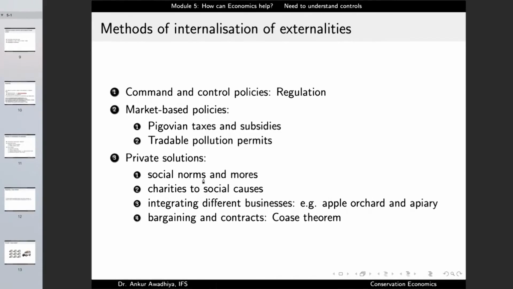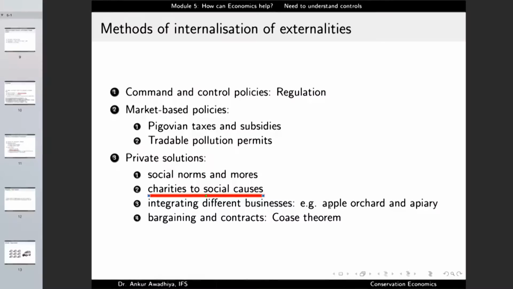But then, how does this NGO get money to run this operation? Through donations. Now, in this case, the private solution is charity to this NGO. So the people who are there in the vicinity, they might pay to this NGO as a charity, so that the total level of pollution that they have to tolerate goes down. So through charities and through NGOs and other social causes as well, there is a mechanism to internalize the externalities and bring these negative consequences down. So this is another economic way in which somebody pays so that the level of pollution goes down.